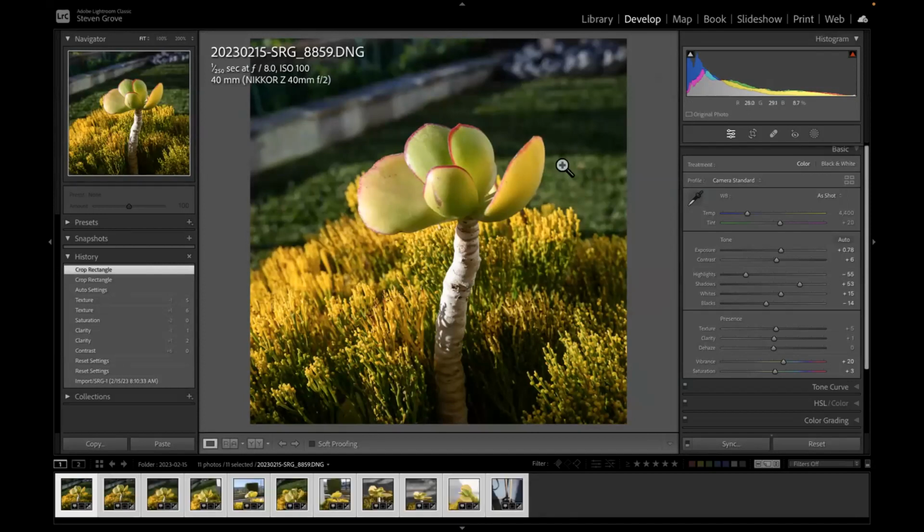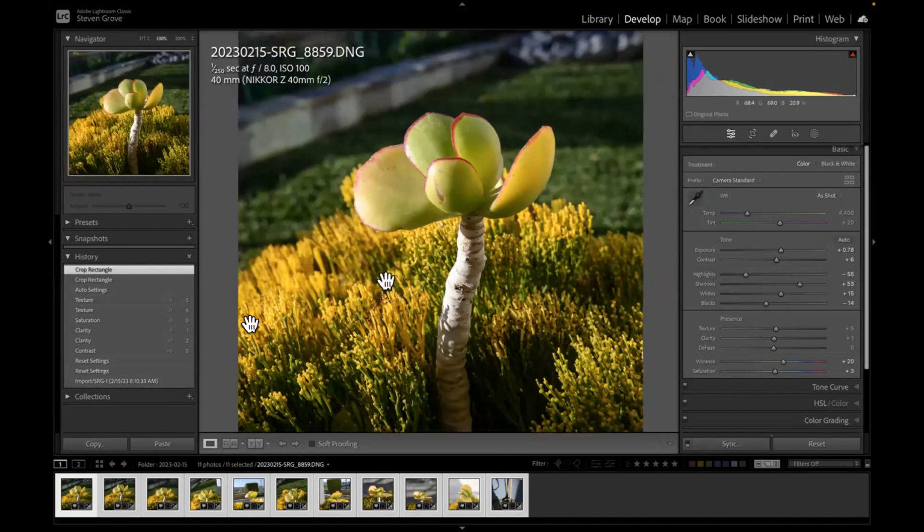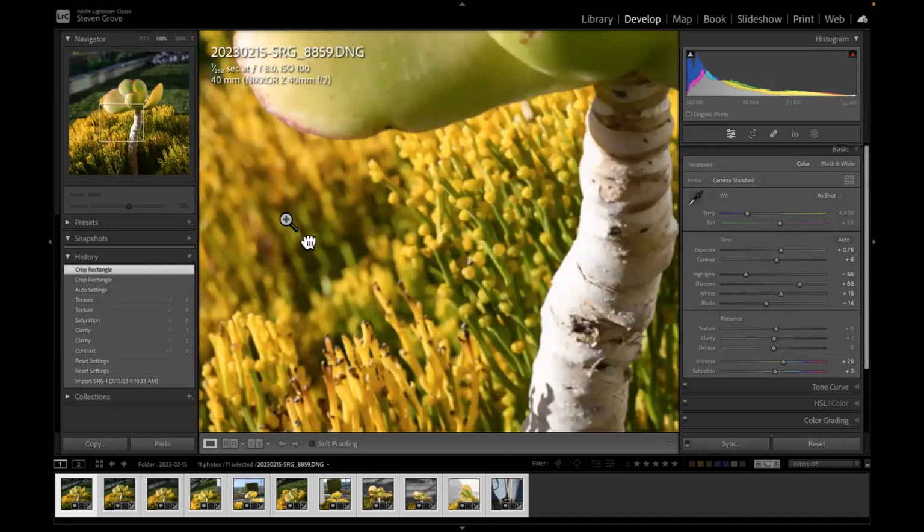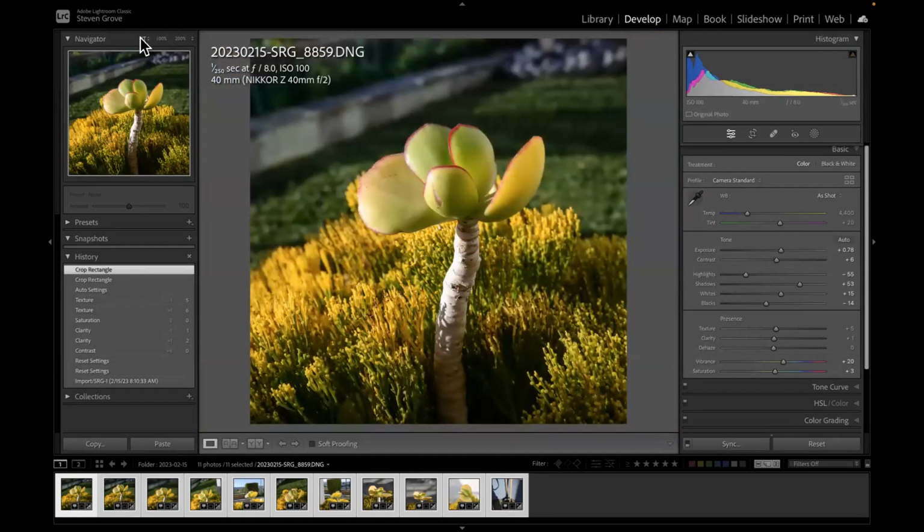So it's happening fast, but you can see the pictures on the bottom will now carry all of those settings. The sliders on the right-hand side will all be basically the same. Hang on a minute, let's check. Okay, we see what the settings are here. You get, let's say, exposure's plus 0.78.